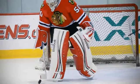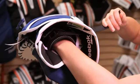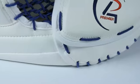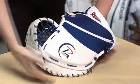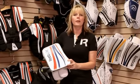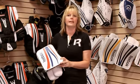The second feature is the one-piece injection-molded thumb cuff design, offering max coverage, allowing goalies to keep the glove more square to the shooter. The third feature is the quick-release cuff adjustment, allowing easier access to the wrist strap. And the fourth feature is the solid seal forward angle, providing more wrist mobility and a solid seal glove to ice. The Premier 4 Series blocker, offering more coverage, gives the NHL goalies the confidence they need in the net.